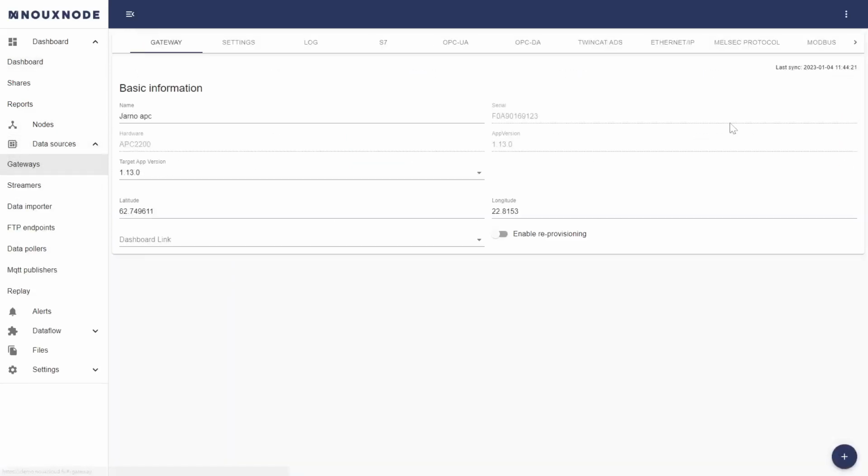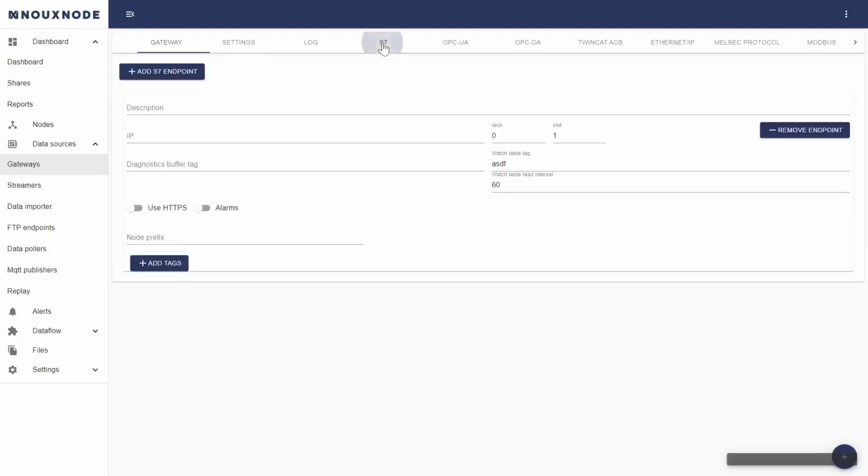This is very Siemens protocol specific. Siemens users know what the watch table is. Now it is possible to add that watch table and also the interval, because it doesn't have to be read very often. This reading interval, or polling interval, has been added here.